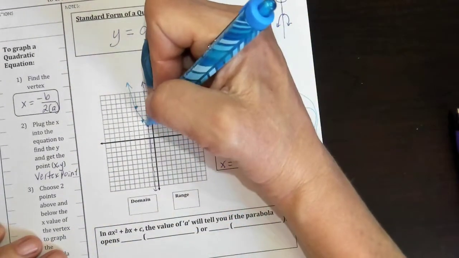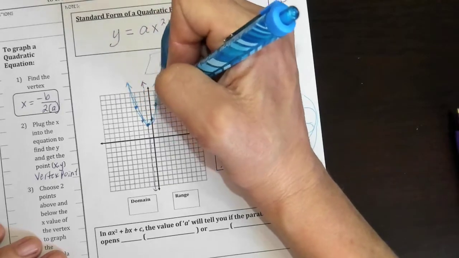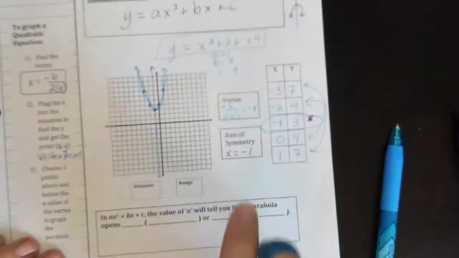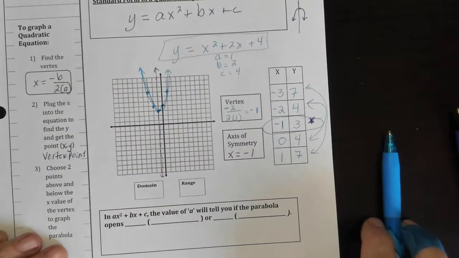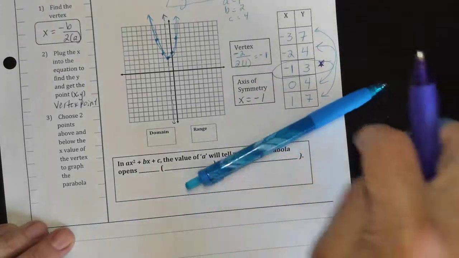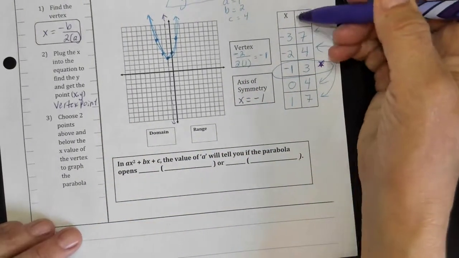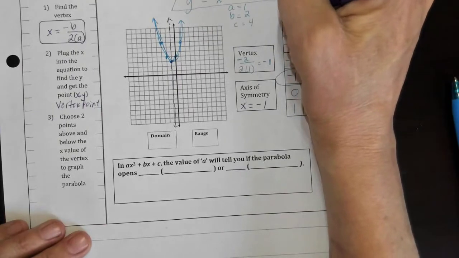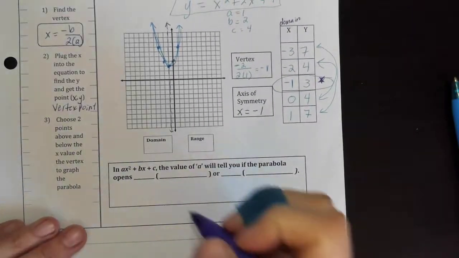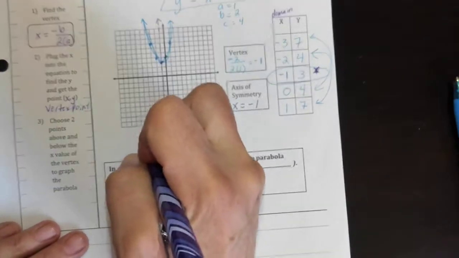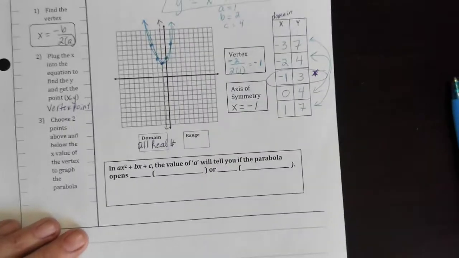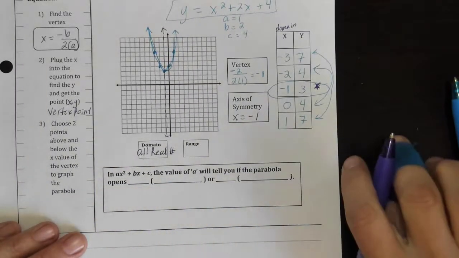It's a U-shaped graph. It has symmetry around this purple line that I put in here. And we know the vertex and we know the axis of symmetry. Now, a couple of the things that you need to know. Domain and range. Technically speaking, the domain is my x values, anything that I can plug into my equation. And you know what? That is unlimited. That's going to be all real numbers. I can put anything in, and I should be okay.